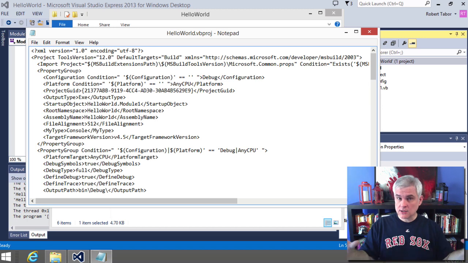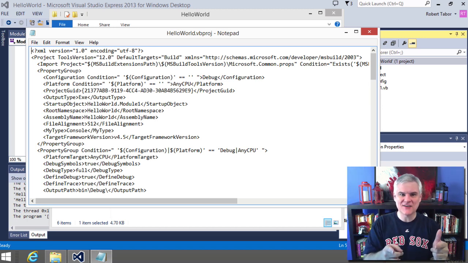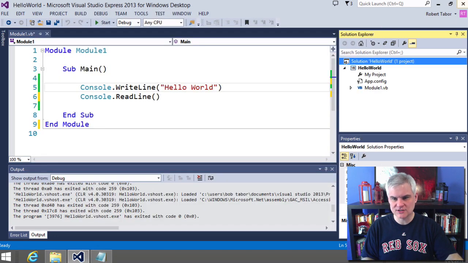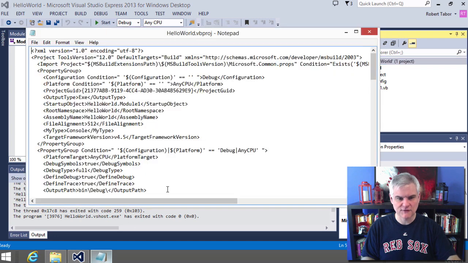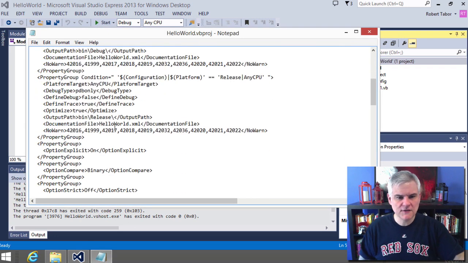So this is really important. Do not, under any circumstances, actually modify this file. Doing so might corrupt your Hello World project beyond repair. So please don't touch it. In fact, we probably should have closed Visual Studio before we even started dealing with this, but I'm too far in at this point. Let's not touch anything at this point. And you can feel free to scroll through it.